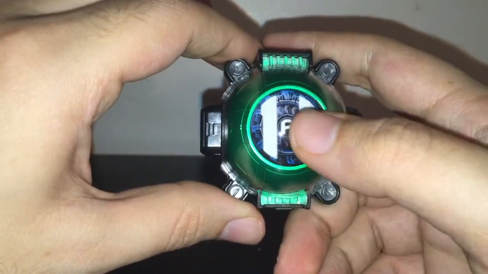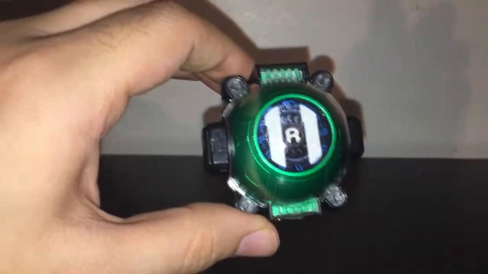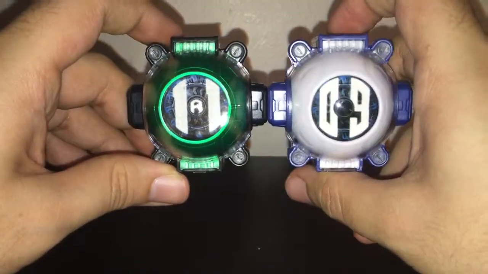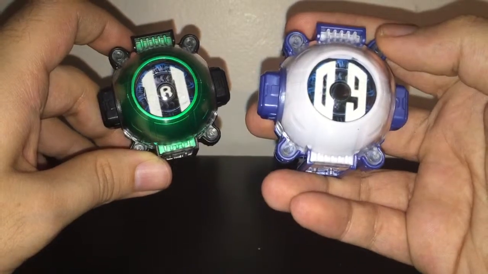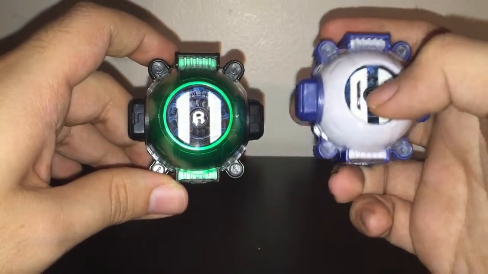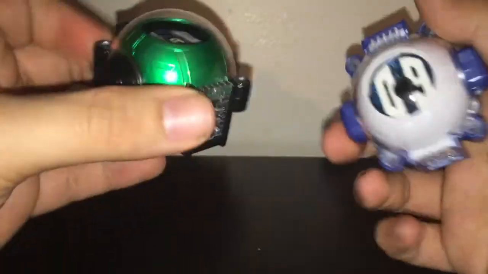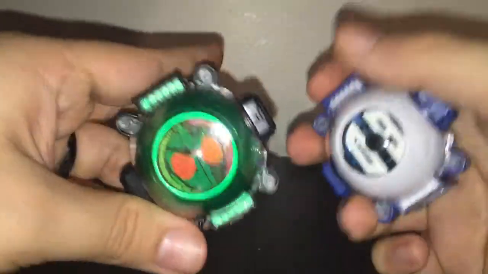Now here we have the designation, Rider. Let's take a look at... Now I could pull out Toucon, but... And for example, this would be Kiva. Wow, I didn't even intend to do that. But here we see, instead of just a blank eye, you have Rider, just to kind of show that it's 11. And then we have the face, which is the same face up here.